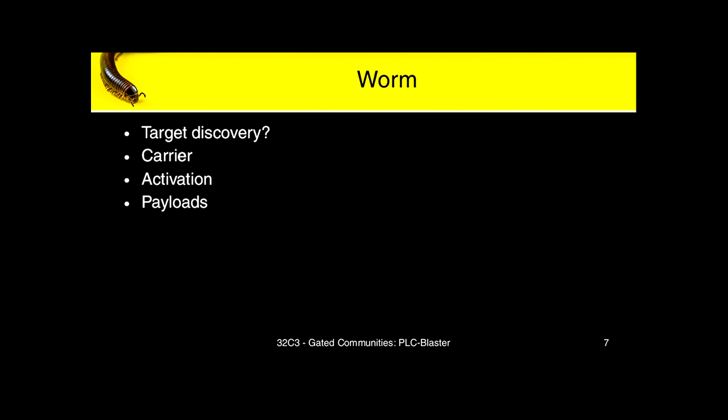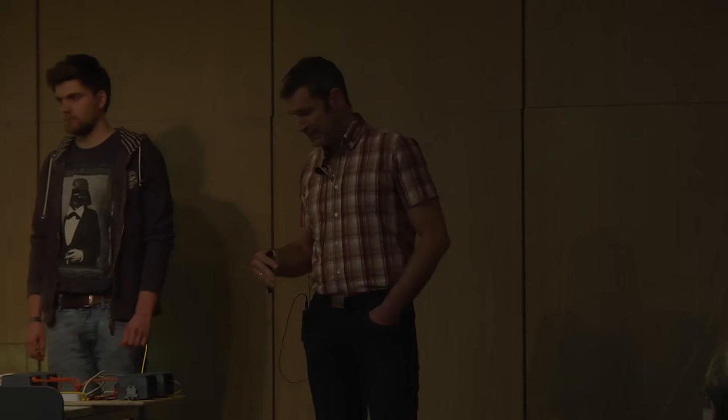We're going to show that the Wurm keeps spreading. And that's obvious if you think about it, because they're just computers, they're just PCs where your program is running. So it's probable that this is going to work with any PLCs. It of course depends on the vendor, if there are any defense mechanisms. For example, Siemens does have a defense mechanism that can prevent this.